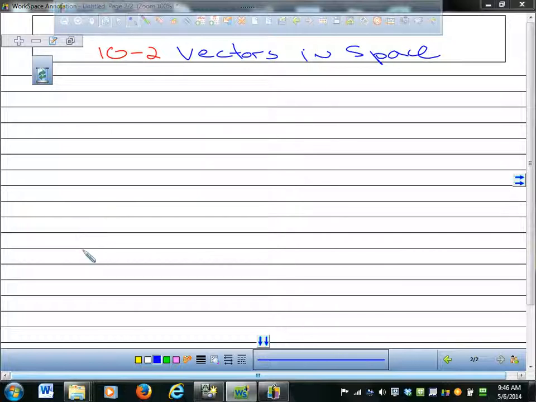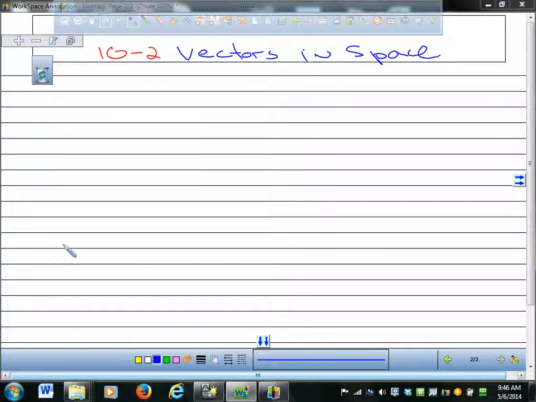And so we did the dot product, right? We did dot product. We did adding, subtracting vectors, finding the magnitude of vectors, multiplying a vector by a constant, finding the unit vector, finding the angle between 2 vectors, and so we pretty much did everything in 2 dimensions that you're going to do today in 3 dimensions. So it's basically the same stuff, so it should be real straightforward.